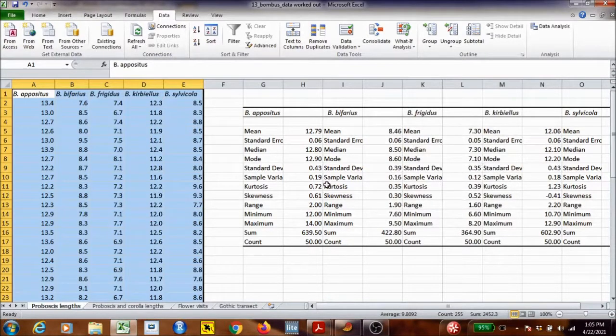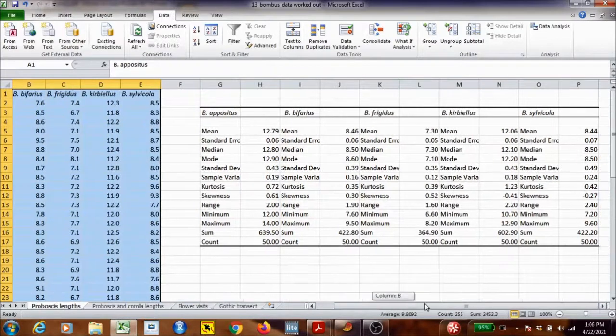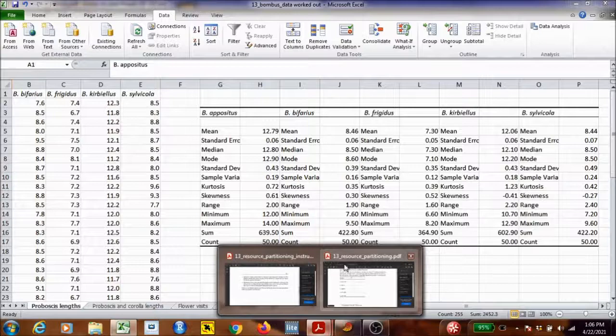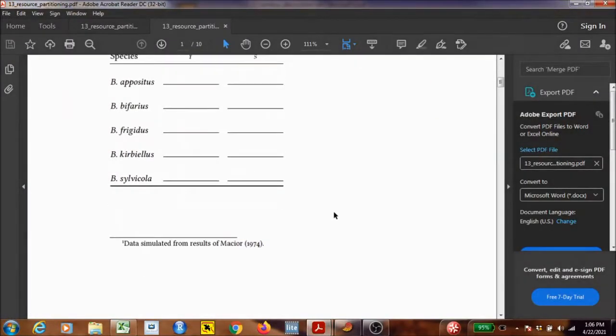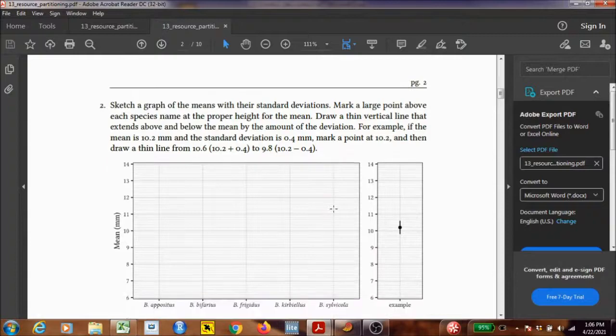And then when you do that, you get this set right here. So here we have the mean, the standard error, the median, mode, standard deviation, which is just what we computed, sample variance, kurtosis. You've not yet worked with third and fourth central moments, so you don't know what kurtosis and skewness is, but it gives a bunch of other information here that later on in your career you may rely on. So that provides this nice little table. Great.